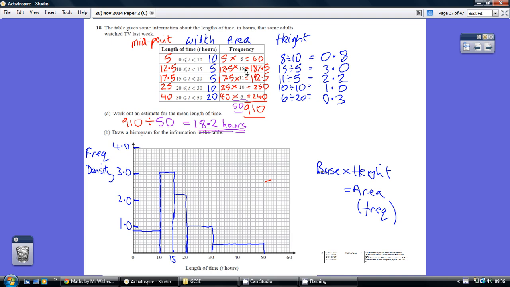These frequencies represent the area. How do we work out the area of a rectangle? It's width times height equals the area. Working backwards, how do we work out the height? It's area divided by width. So 8 divided by 10, 15 divided by 5, and so on, giving us these numbers here. These are the heights of the bars, which we call the frequency density.